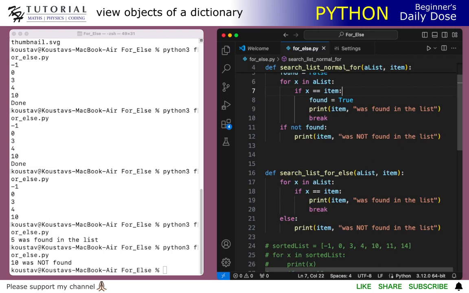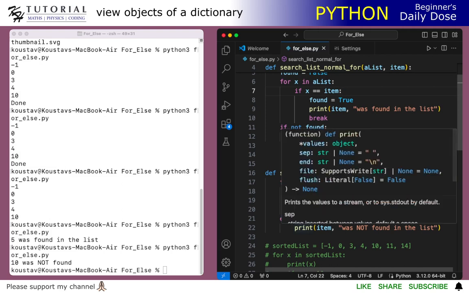We are doing break because if the item was not found after the last iteration of the for, it will then go to the else part. We don't want to go to the else part when the item was found, because with the else part we are trying to say that the item was not found in the list.